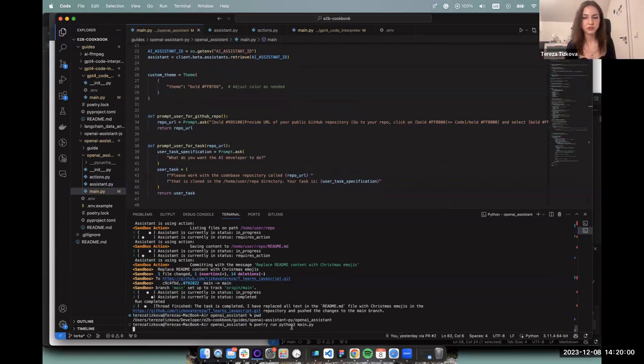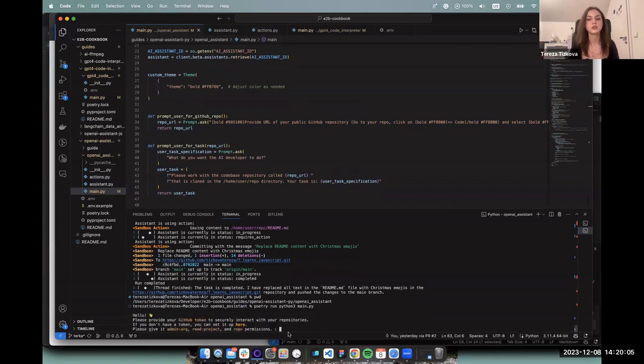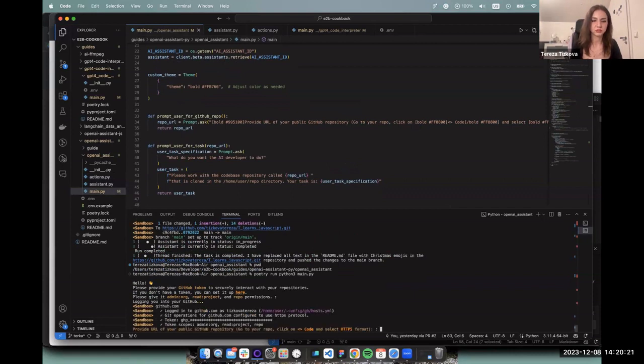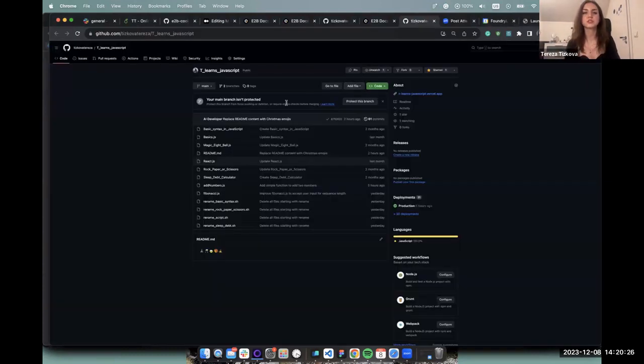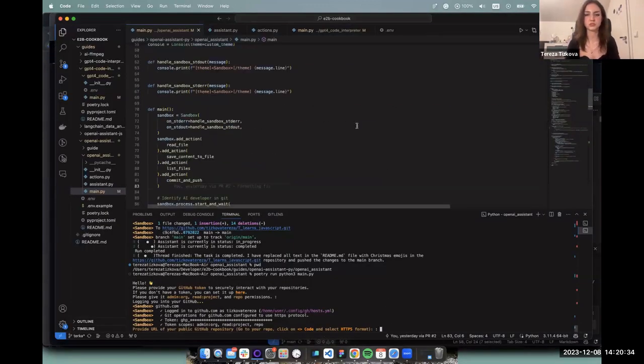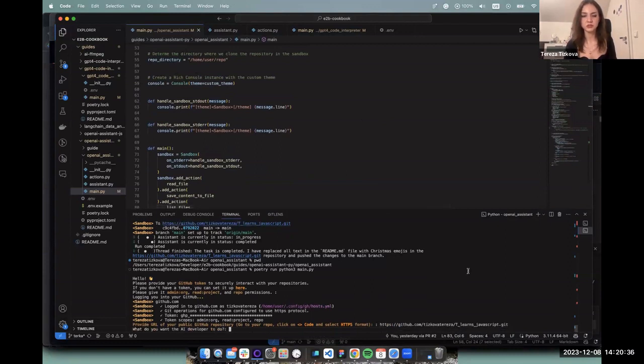I hope it won't crash or something, but let's see. Okay, so this is just for GitHub. I made that agent to use GitHub, so I have to give it my GitHub token. So now I did that, and it should be able to log in. Now I give it the address of my repository, which is public. So I give it a link to some of my repositories that I wanted to do some experiments on. So here I just paste it.